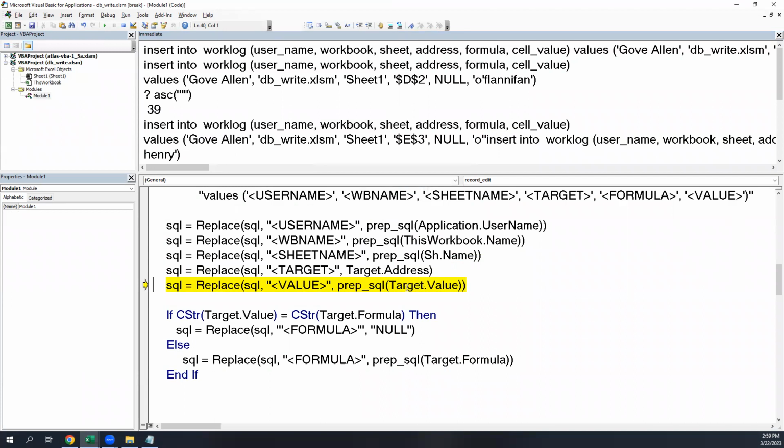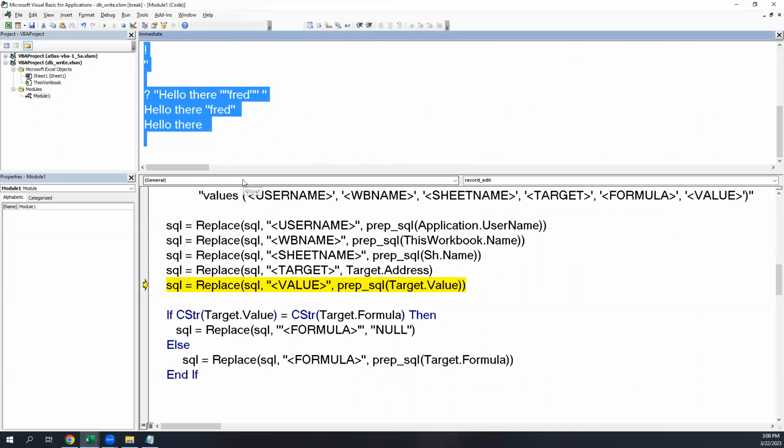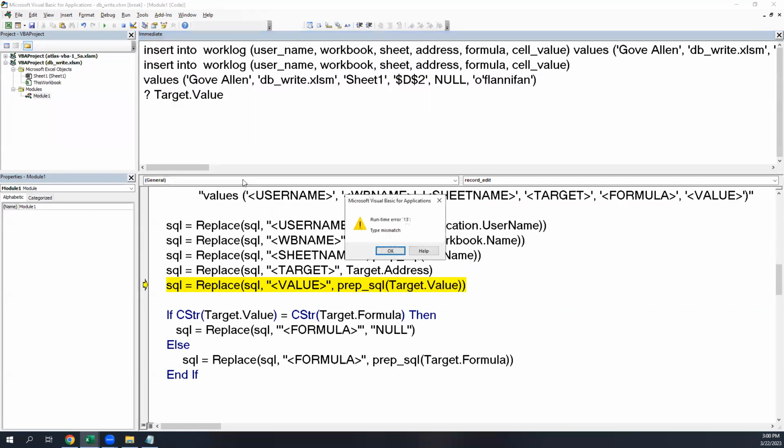So I'm asking for the value of the target, and it probably just doesn't even have a value. This is a multi-cell range. Address. I can ask for the address. It's a multi-cell range. I can't just ask for the value, even though it is just a single one.